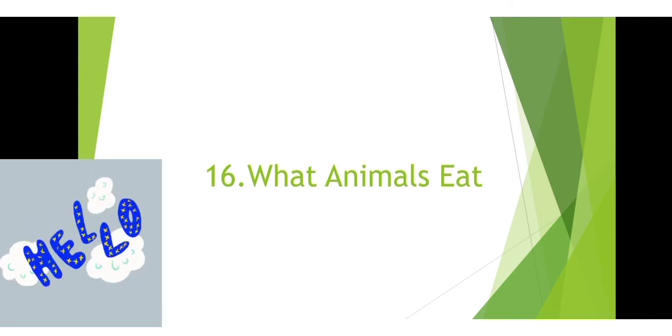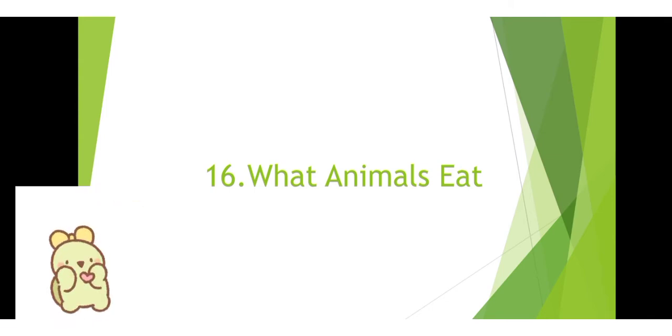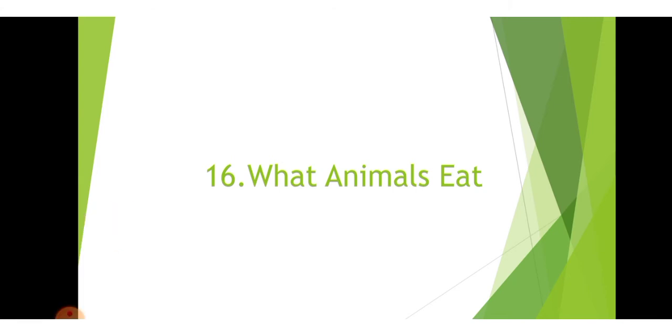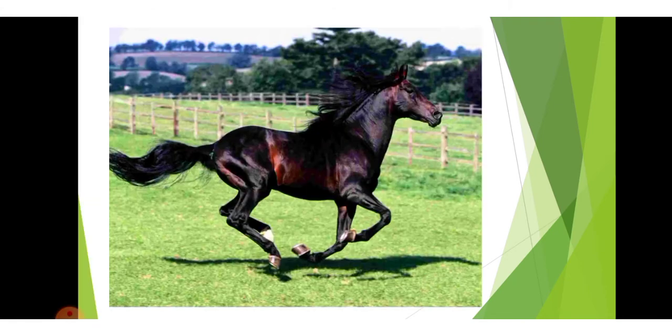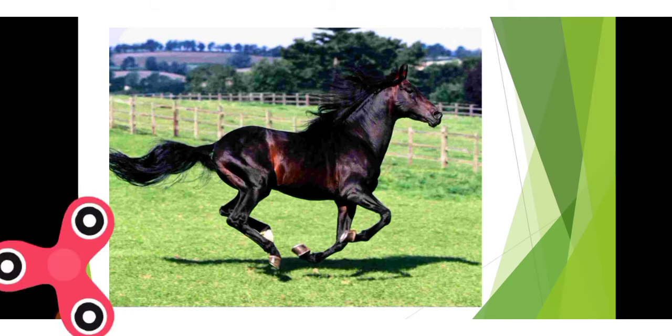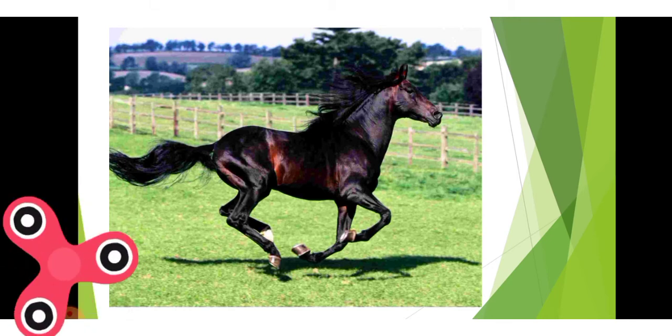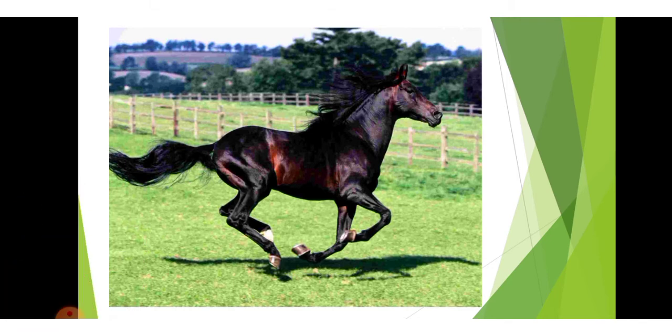Today we will learn about what animals eat. This is a CBSE primary class lesson. Have you ever wondered how living organisms get their food? Cow, dog, human being, trees, and microorganisms like bacteria all need food to survive and carry out their activities. Food is essential. Each living thing has a different way of deriving its nutrients, its food.